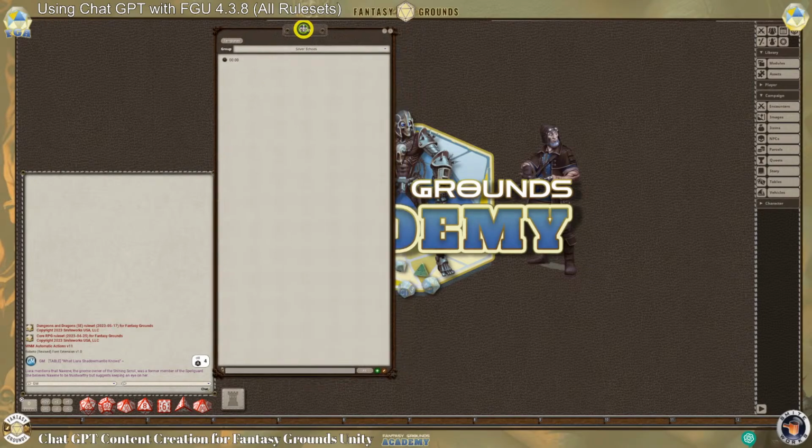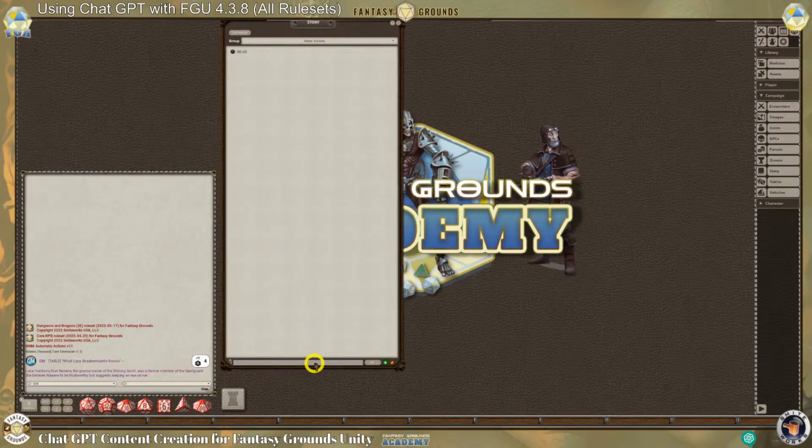But as far as creating commercial content, you want to make sure that you check with the DMs Guild or wherever you're putting this stuff, because there are people who will refuse to buy it or they'll reject your submission. So you've got to be careful with that. But if you're just using this around your table as a tool and not a replacement to do a bunch of work, I mean, whatever, the sky's the limit there.